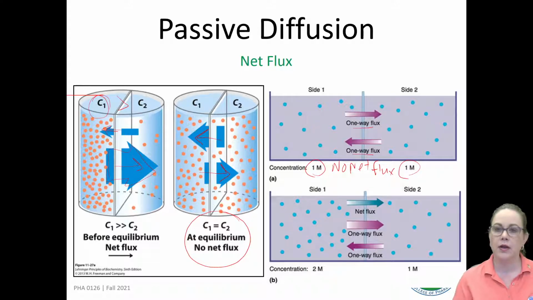in that panel. In contrast with the bottom panel, notice we have a higher concentration on the left-hand side, 2 molar, than we have at the right-hand side, 1 molar. So again, we have our movement occurring in both directions across that membrane. However, the movement from side 1 to side 2 is larger than the reverse process. So our net flux occurs with the concentration gradient, where we're going to see a net movement of molecules from side 1, where we have a high concentration, to side 2, where we have a lower concentration.